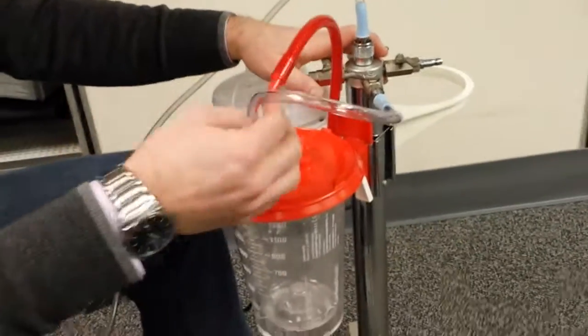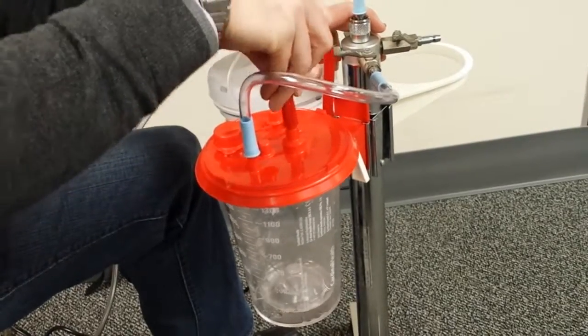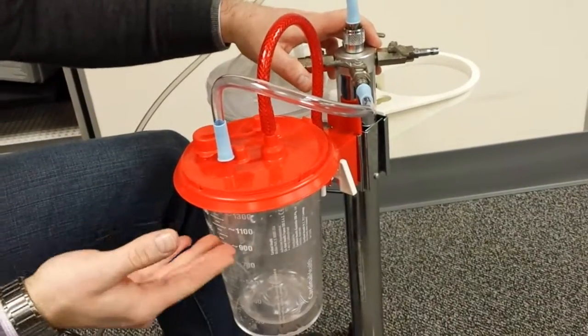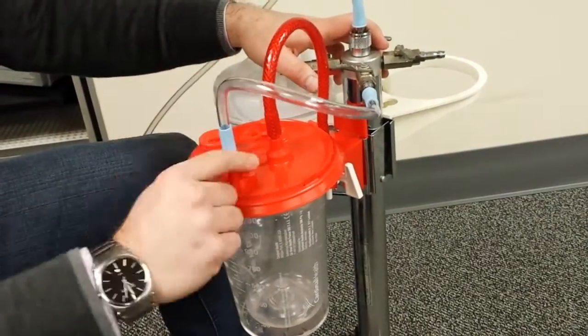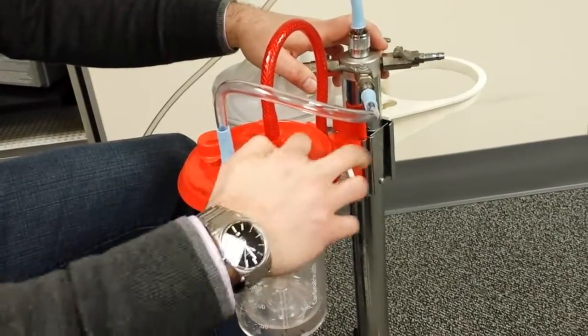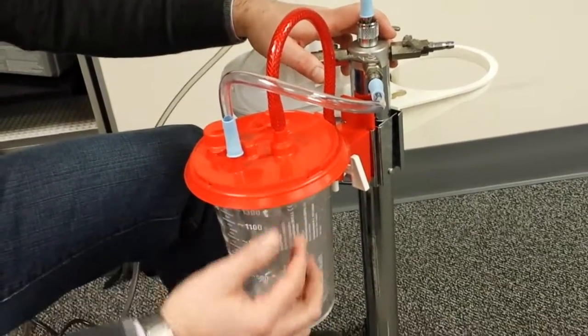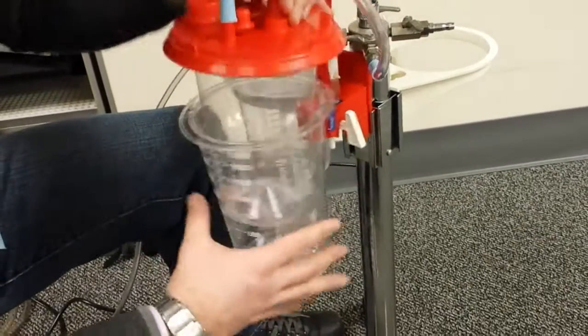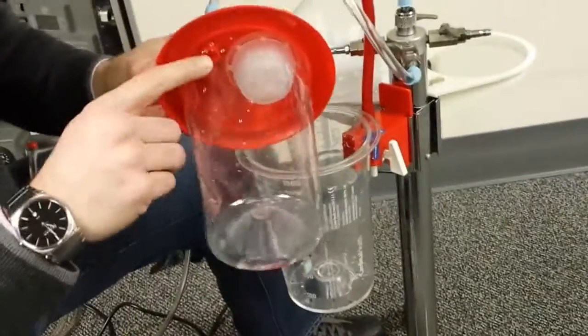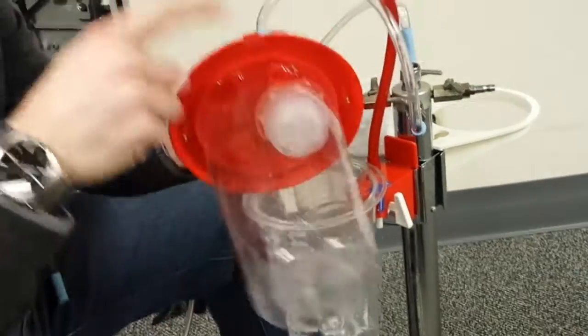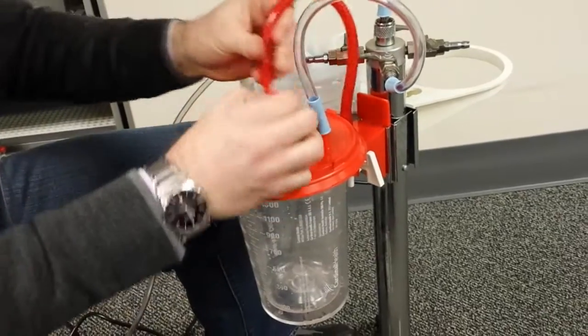So the picture that was sent in was piped like this, and the issue that was noted is that it actually sucked up through the canister and sucked right into the line. And that's because the tubing was hooked up to the ortho port. We want to make sure that the vacuum line, the source coming in, is always hooked up to the vacuum port. And that's because the vacuum port has a mechanical filter on the Cardinal version. It has a mechanical filter that has to shut off. That was being bypassed and that's why it wasn't working as expected.